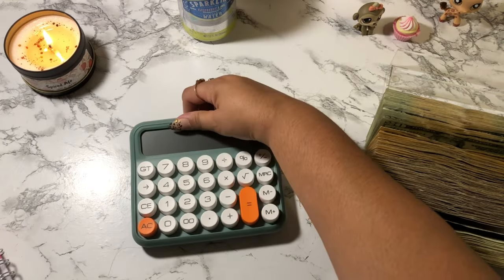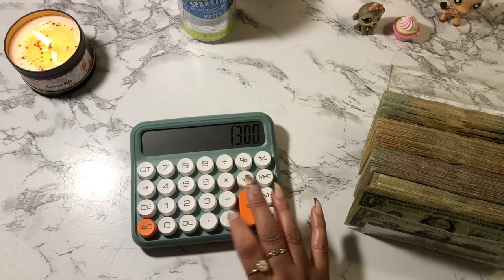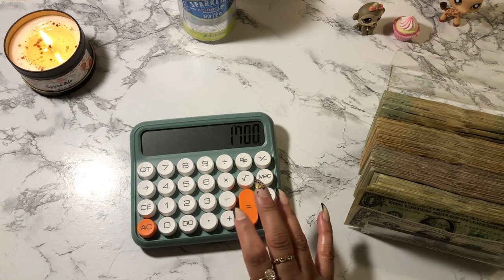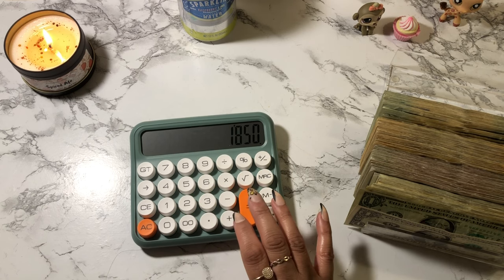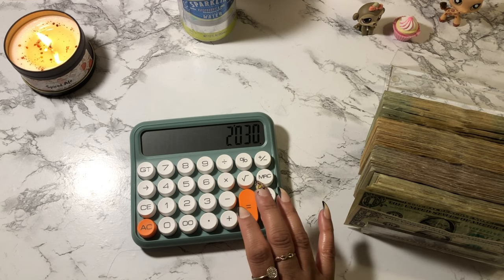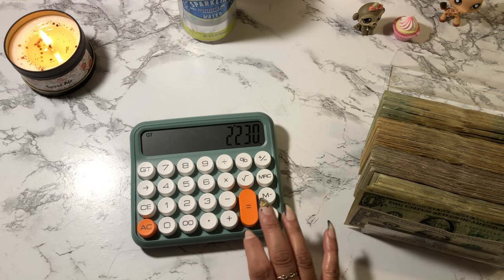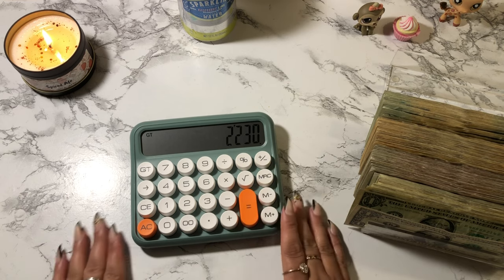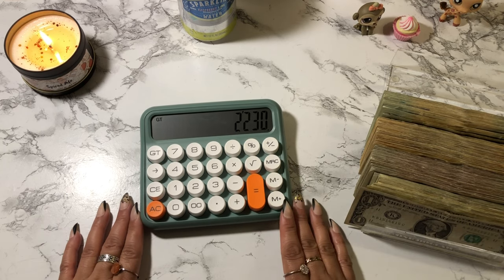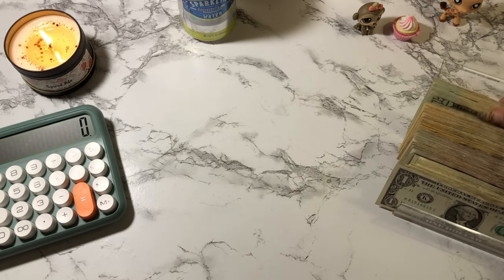Okay, so let's just count to see how much I should have in the stack here. $1,300 was for future rent, $200 car maintenance, $200 for medical, $150 for savings, $180 for one to three monthly expenses, $100 for emergency fund, and then $100 for travel. So I should have a total of $2,230 in the stack. So let's just start counting. I hope it's right. If it's not, I'm in trouble. All right.